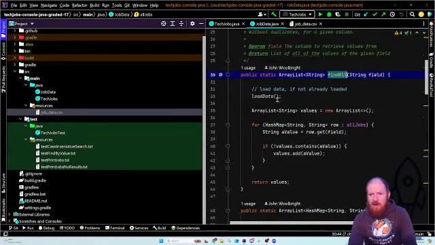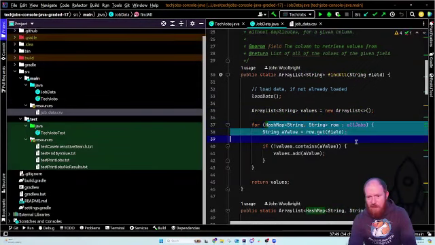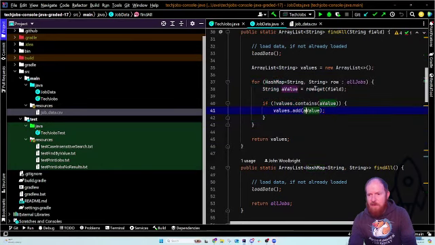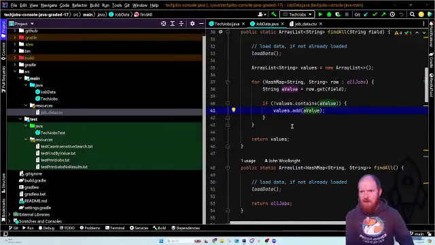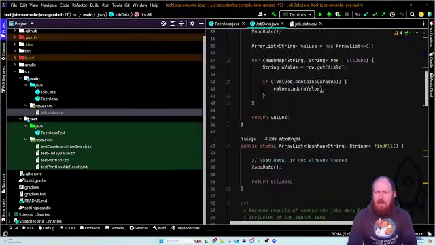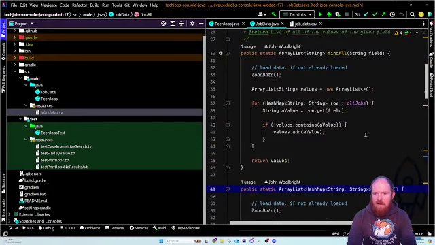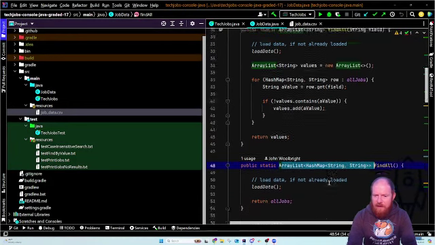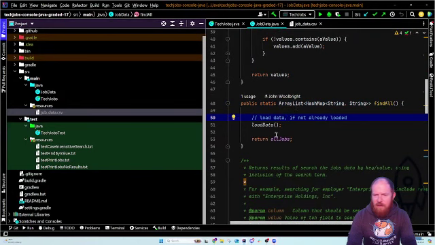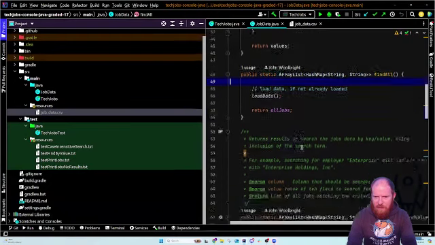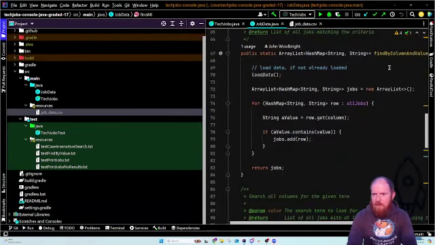It says here, find all, so then it loads the data. It sets a new array list object. It goes over the array list, or goes over the hash map, and then it adds the values. You need to read these, so just know that you're doing this. But if you see here, there's also another find all. This one's only throwing in arrays. This one's thrown in the array hash map, and this says you're only loading data if you haven't got it. So you will be manipulating this. You'll also be manipulating some of this, but this is fine.